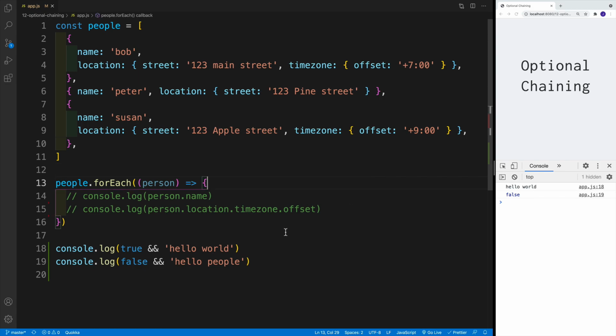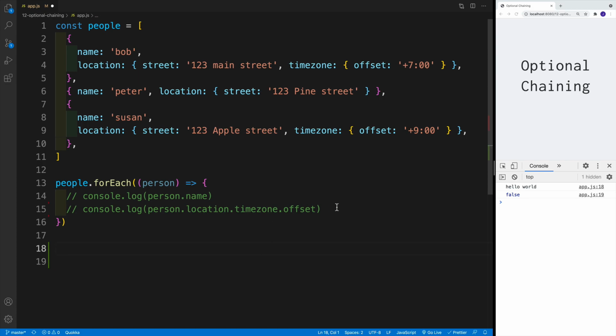And the way around this problem that we have right now with our error is just using this AND operator. At least that was before we had the optional chaining. So let's try to set up with the AND operator, and then we'll take a look at finally the optional chaining.